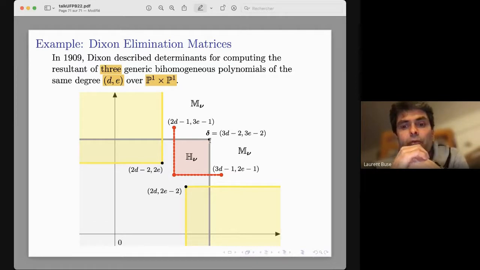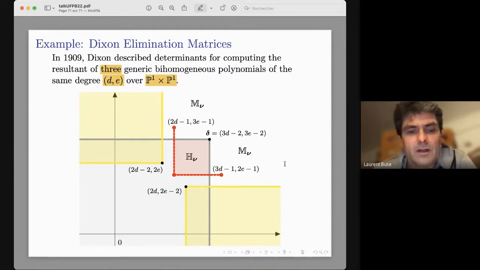What you can prove is that outside the yellow and the gray regions, which we discussed before, the duality tells you that I sat mod I is equal to 0. So in the white zone, I sat mod I is equal to 0. So the Macaulay matrices that I denote here by M nu exist and have the expected properties. This was well known and fine. What happens is that Dixon gave matrices that I put in the red lines here. There are matrices on these lines.